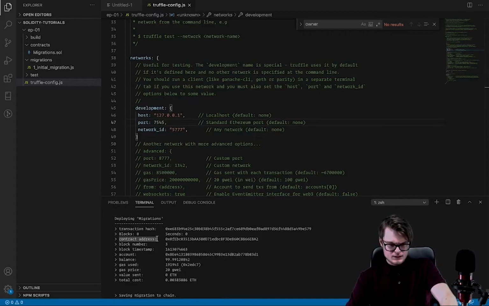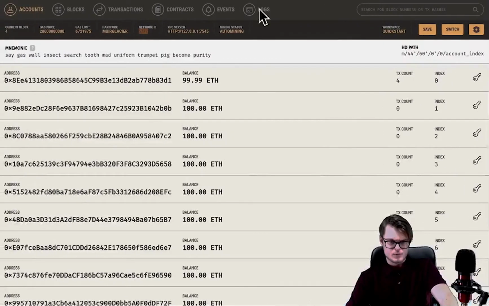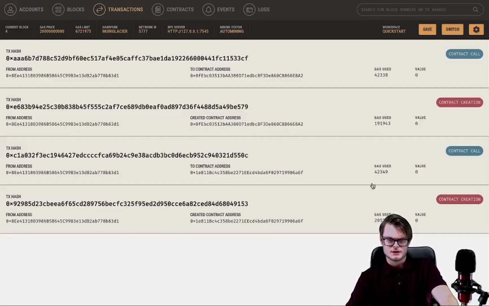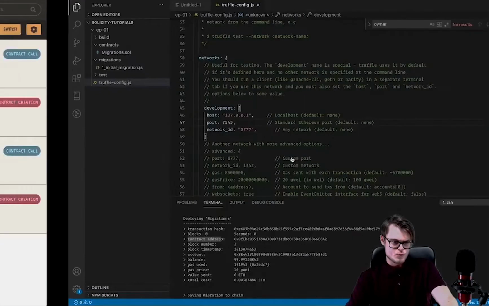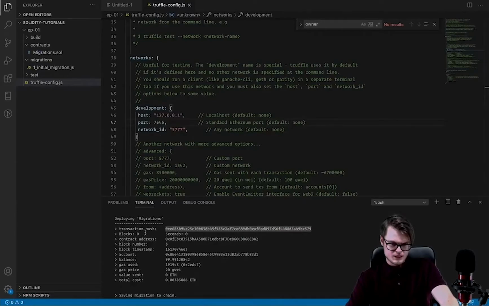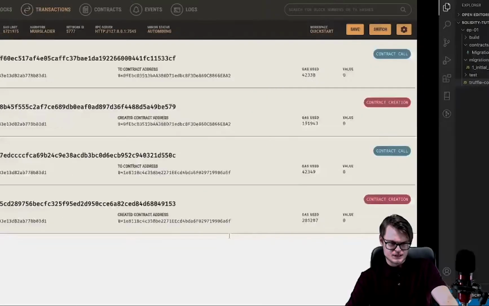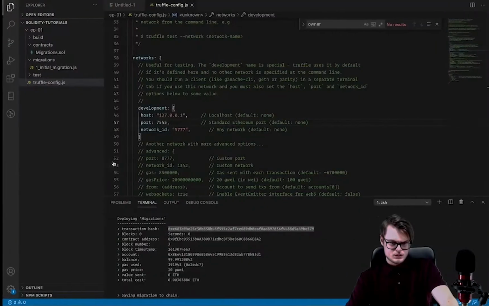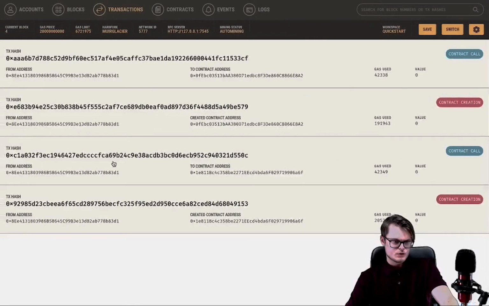We can find it at this address on our local blockchain, which is here. You can see that there's a difference here in the balance because the contract was deployed, and you can find the transactions here. I did 2 transactions here before the tutorial, so I also have these 2, but the newer ones should be here. We can identify them by transaction hash, for example. Good. This is the one.